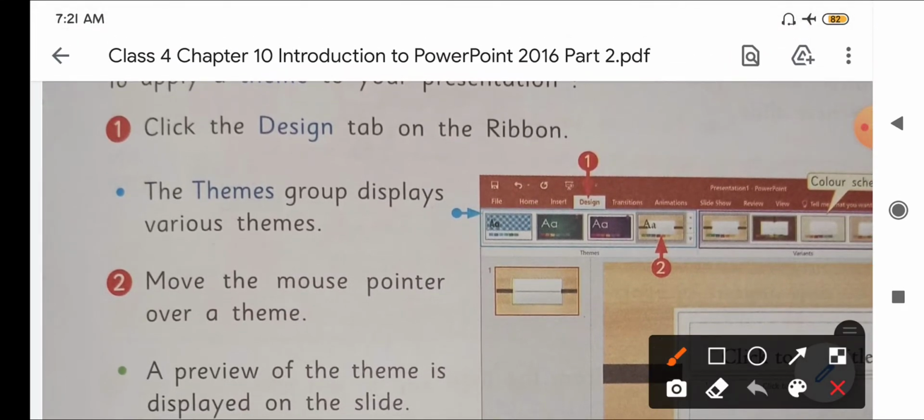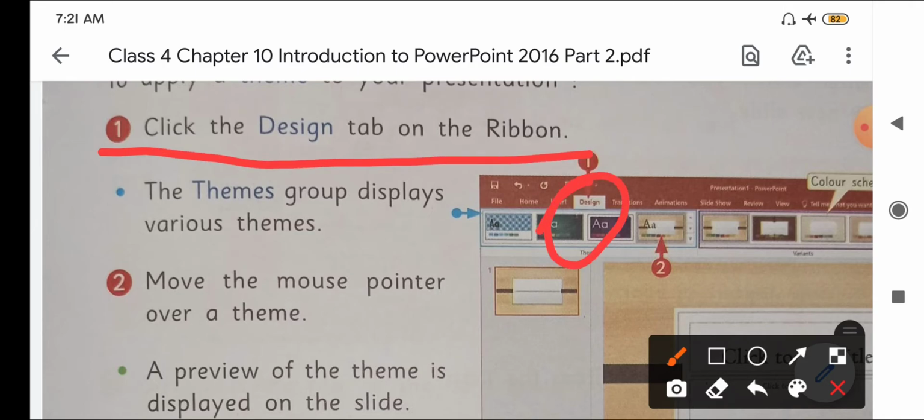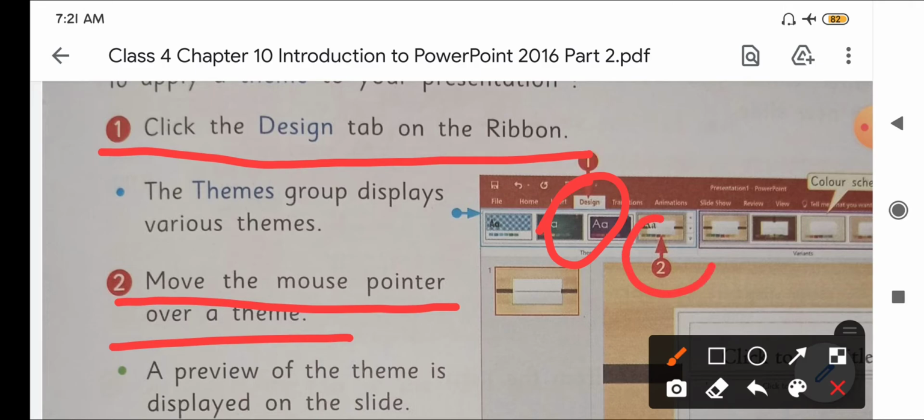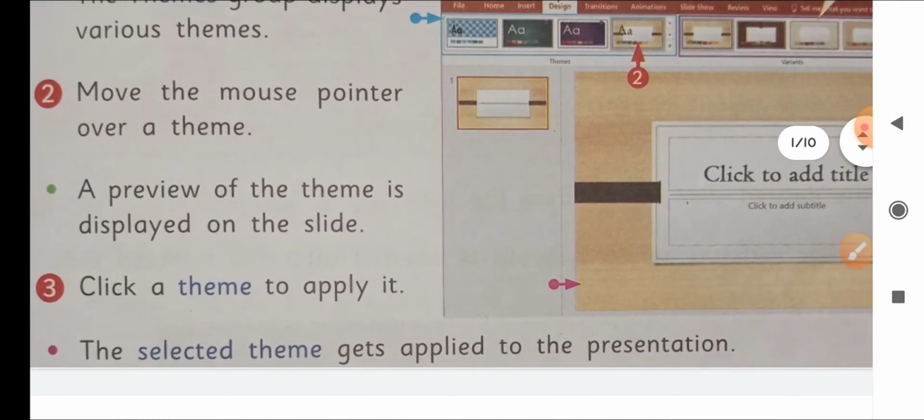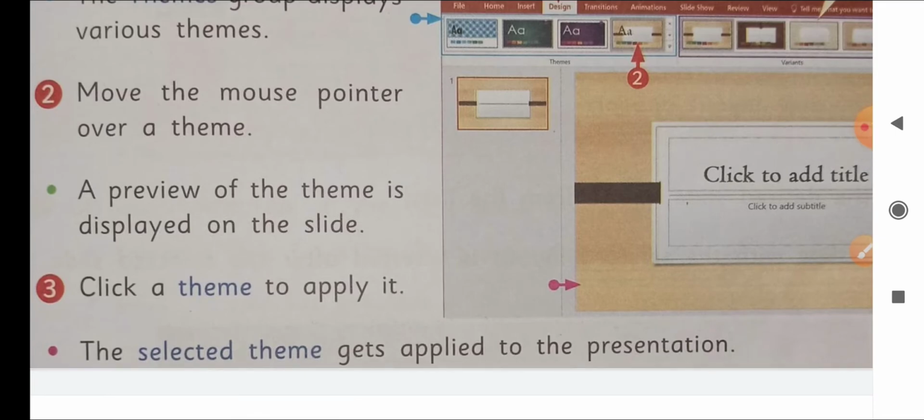First of all, click the Design tab on the ribbon. This is the Design tab on the ribbon area. You have to click on it. Second, move the mouse pointer over a theme. You can move your mouse pointer anywhere over the theme and then click on the theme to apply it.